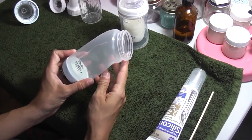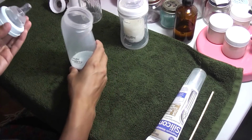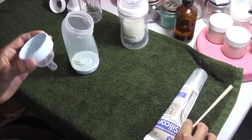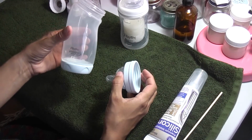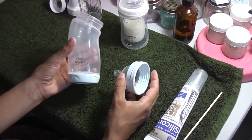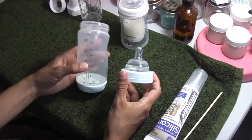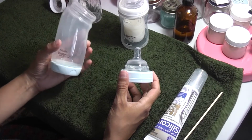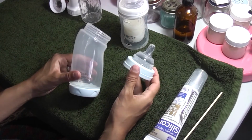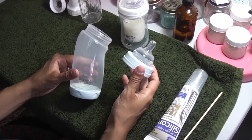Now I'll show you how to make fake formula or fake milk. Now this bottle I sealed yesterday evening. This is another Playtex bottle, a Playtex Vent Air Advanced. It's quite a bit larger than the Even Flow and the Nurser there. It's about 9 ounces, and it's sort of curved. Yeah, that's kind of big. Maybe good for a bigger baby, like a 3 to 6 month old or larger.